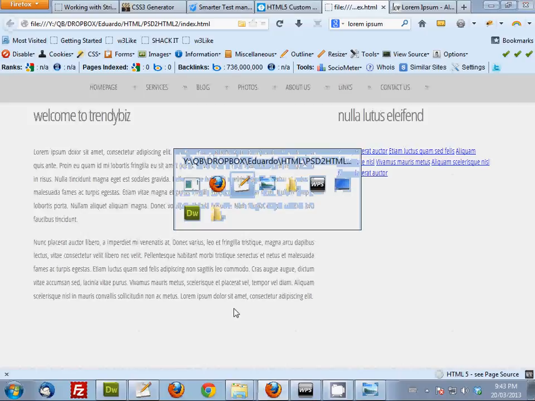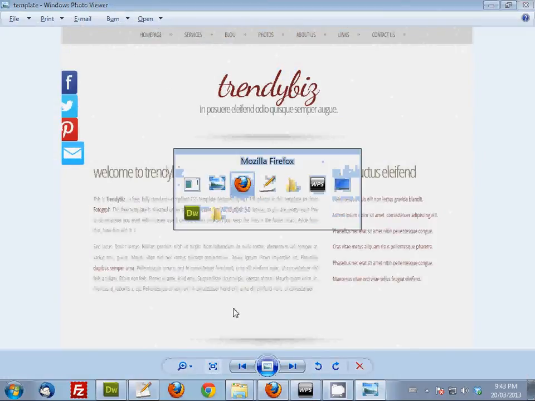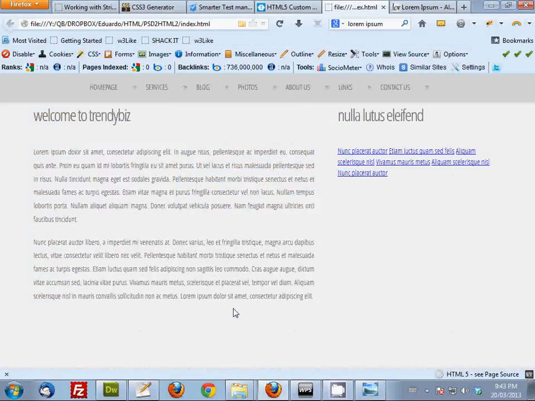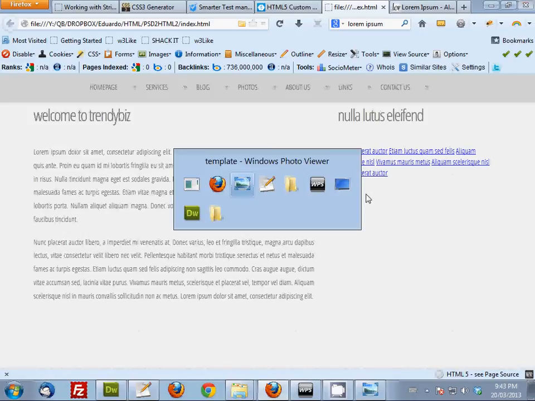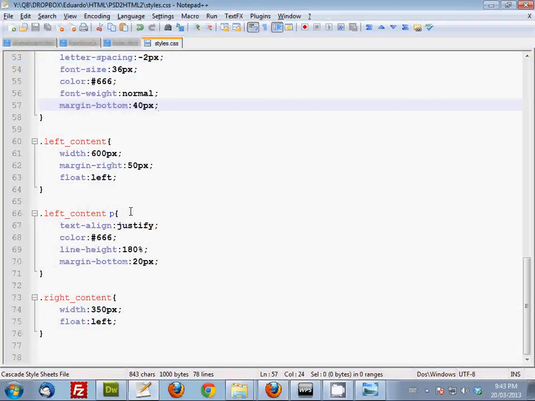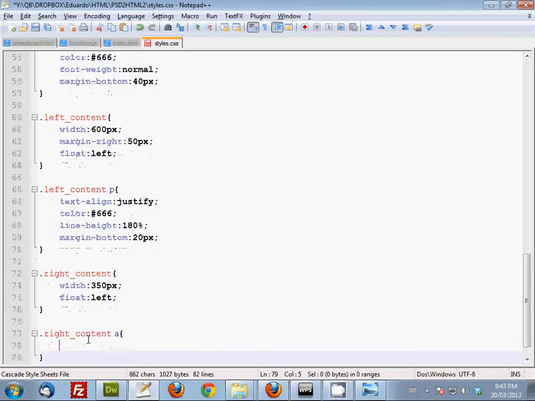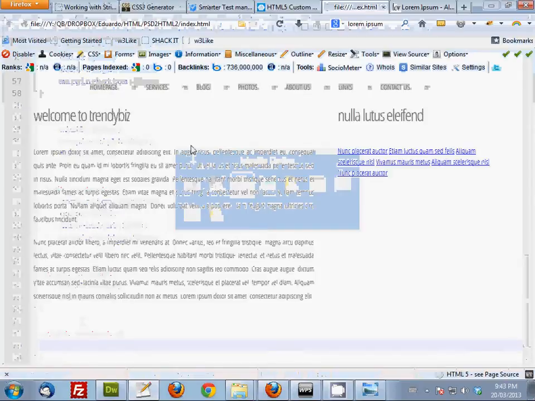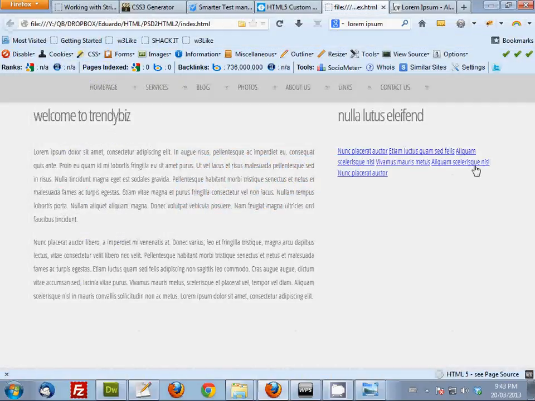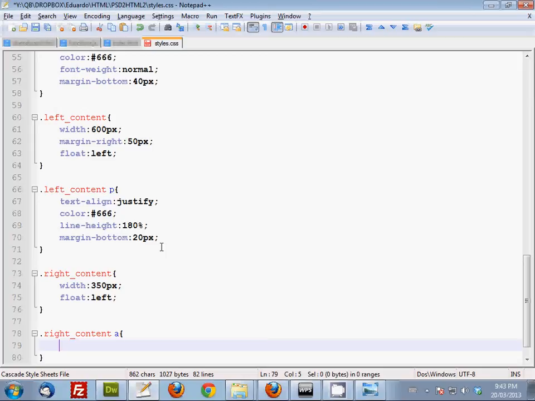Now I'm gonna go with these ones here, with my links. So that's going to be the WriteContent anchor. And if we see here, the anchors, they are all in the same line, and that is because their display is inline. So I'm going to change that for a block. That's going to send each anchor in a different line.